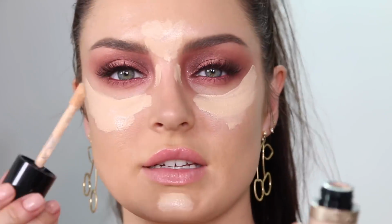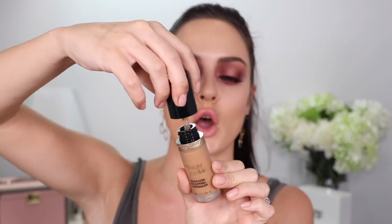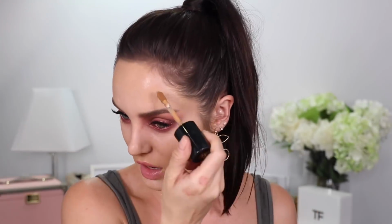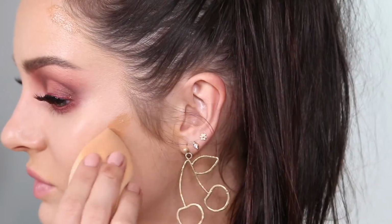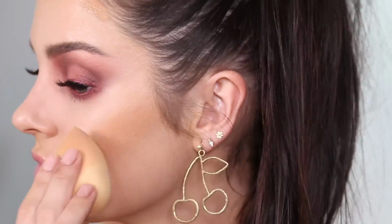So have they discontinued the other one of this? I'm meant to be the one telling you guys. You're meant to be able to use this for heaps of different things like contouring and everything, so I'm gonna try that. I feel like that's gonna be too caramel for me, but it's there now. I mean, it's on there. It's staying. I did pale myself out a little bit more than I would have wanted when I put that concealer on, so this is probably just bringing it all back to something more realistic, hopefully.